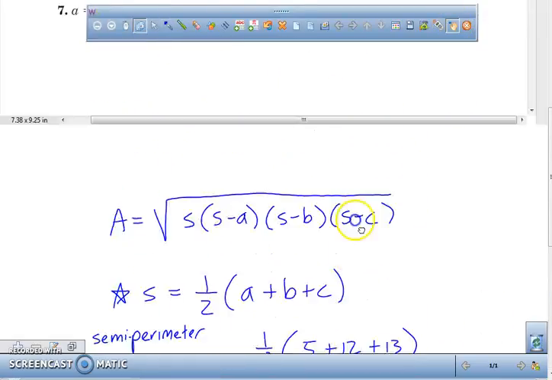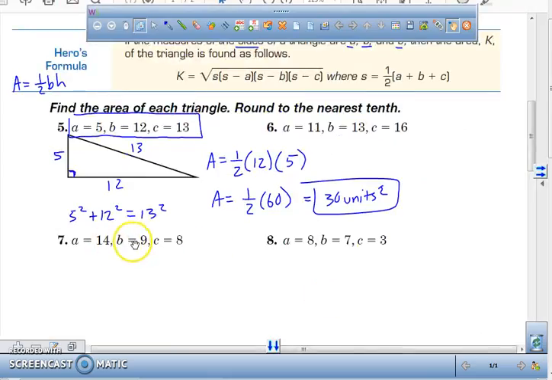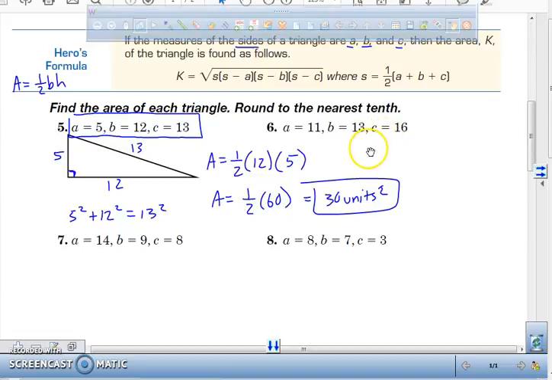So just so you know, this is not a right triangle. This is not a right triangle, and this certainly is not a right triangle. So you can't just use a base and a height. You actually have to find the semi-perimeter of this one, and this one, and then you plug it into the formula. It's not hard. Just use the formula. What do you have to find first? The S value, the semi-perimeter. And then plug it in right here, just as it appears. This is probably the easiest thing we're going to do today. In fact, it's going to be the easiest thing we do all year.